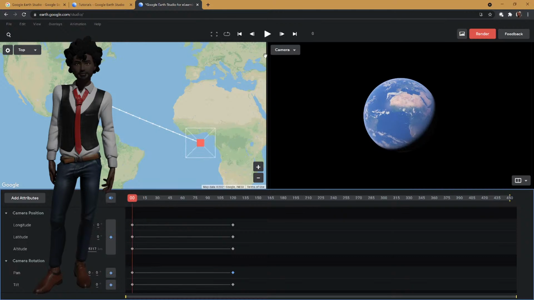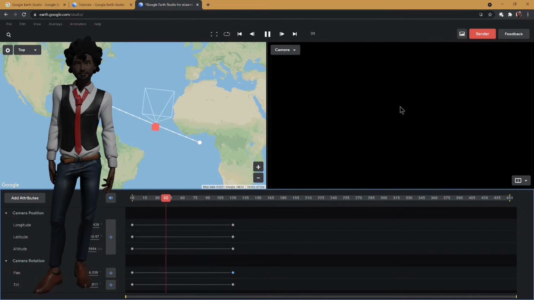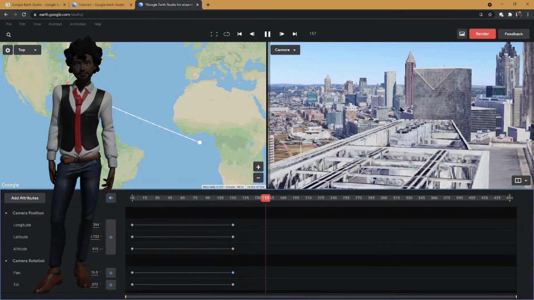And hopefully this works properly. Okay. So how do I adjust the... Okay, that's where the end of the keyframe is. Let's render it.